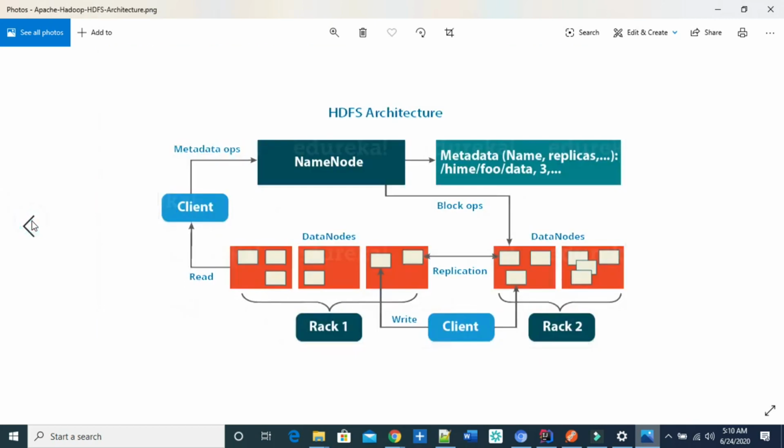The Hadoop architecture, the HDFS architecture: the name node has the information of the files and how many replicas we have. The name node is responsible for how many jobs will run and where the data is available.